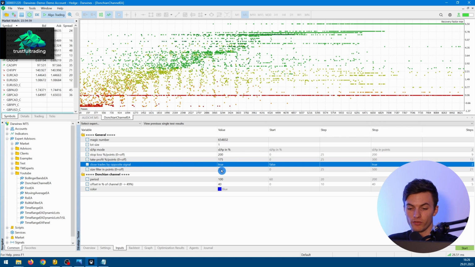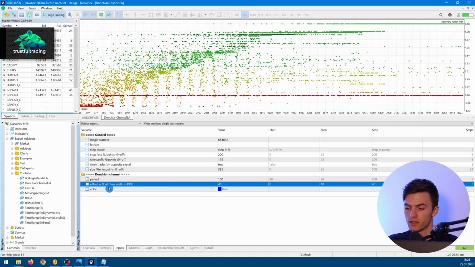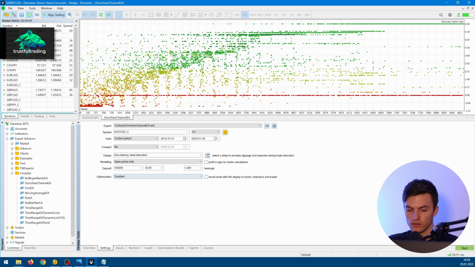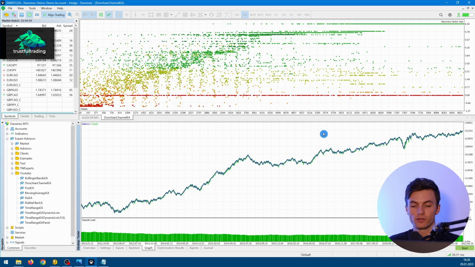We use the stop and reverse. We use the filter of 325 points and period of 100 and offset of 40%. So let's just run this test here. Yeah, this is the result we get.